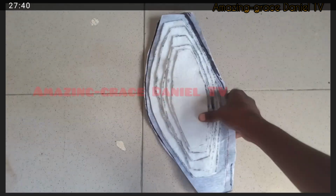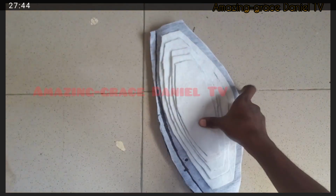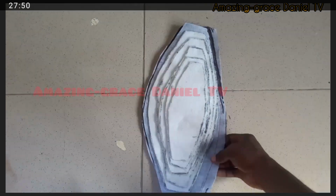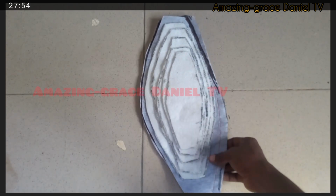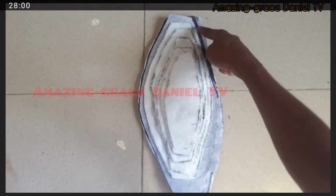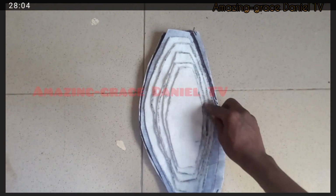This is after you ironed it on top, this is what it looks like. You iron them on top of each other. Make sure you give space in between. You can see it in between, so that in case the person wants to shape, the person is at weight, it doesn't affect, and you're still going to use this thread line, so you need space, and you just leave small.